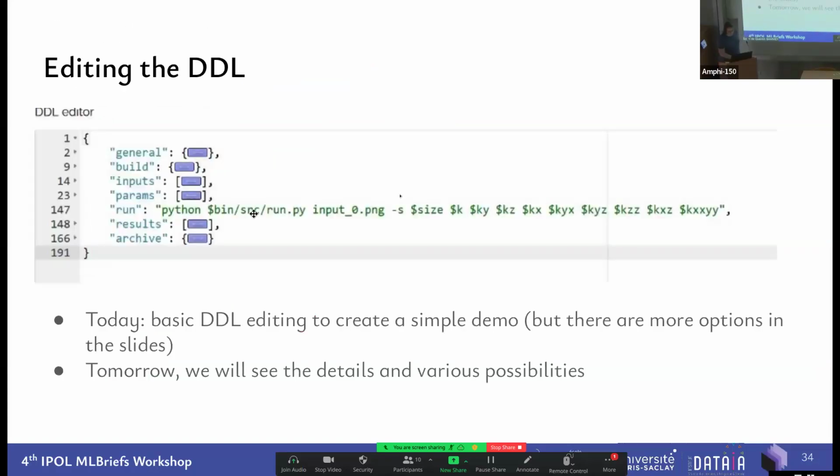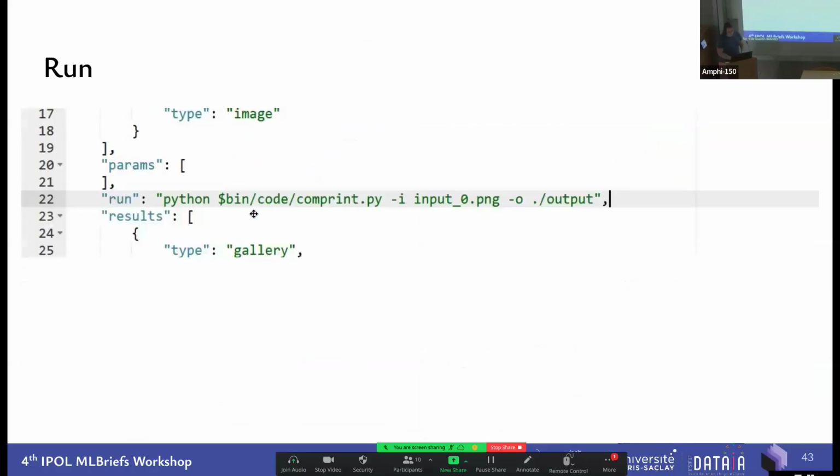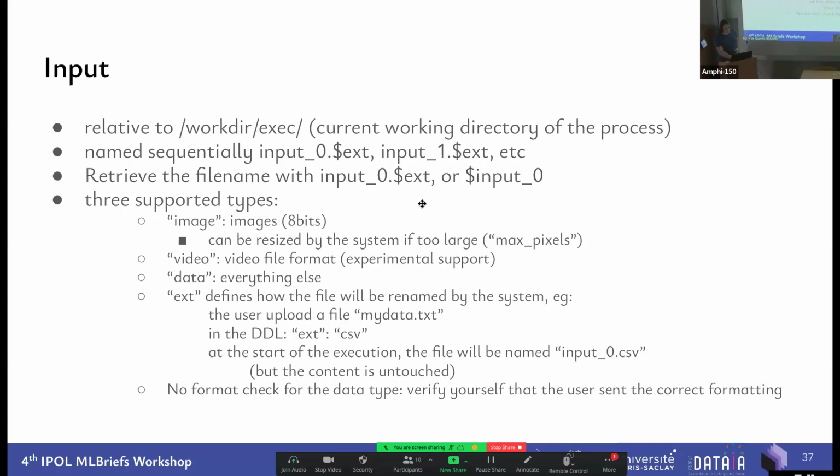For the input, here it's written as input_0.png, which is fine if you specifically ask for a PNG, but otherwise you can simply use $input_0, and it will automatically fill in the extensions as well. So it is probably easier to just use this.